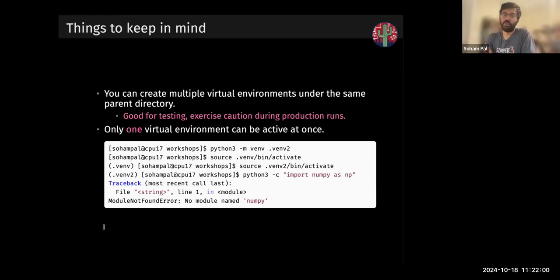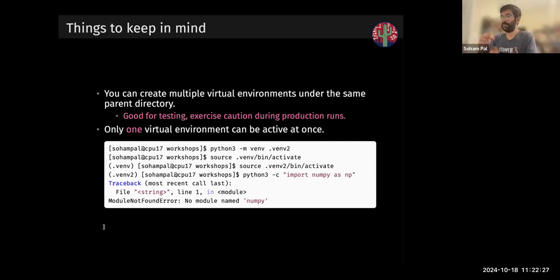So some things that you should keep in mind is that you can create multiple virtual environments under the same parent directory. And this can be useful if you want to test multiple different versions of the same software, or say different implementations of your code.